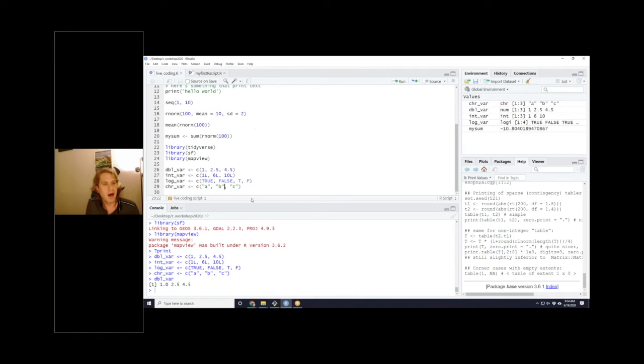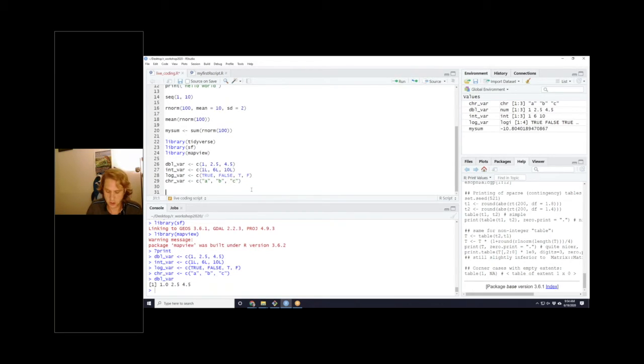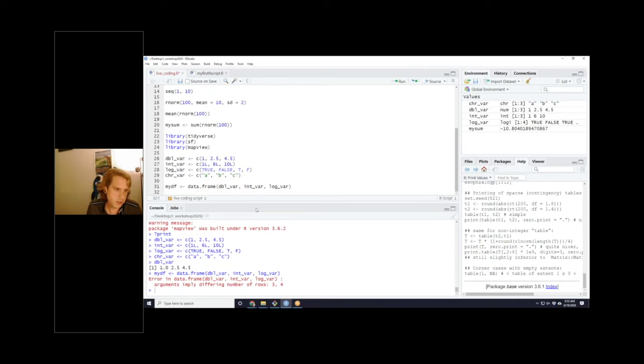We can actually combine vectors into a data frame like so, which is not correct the way I've done that.